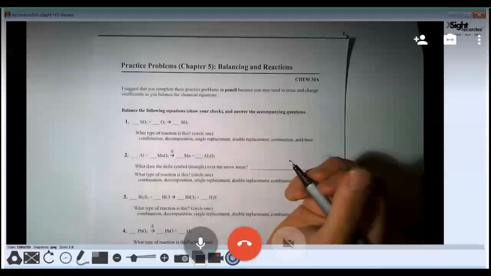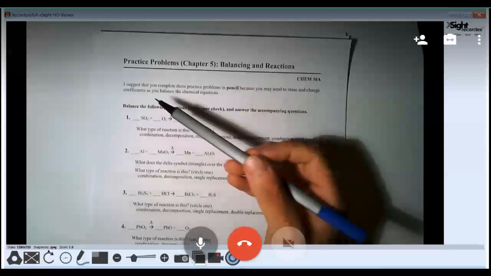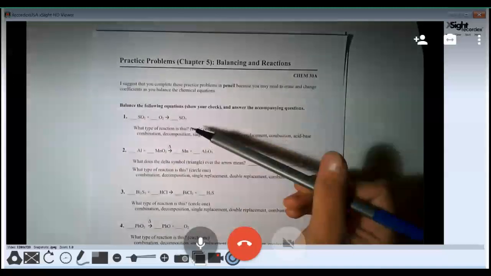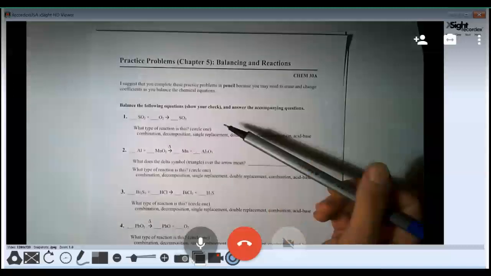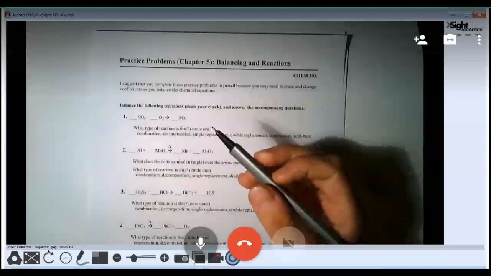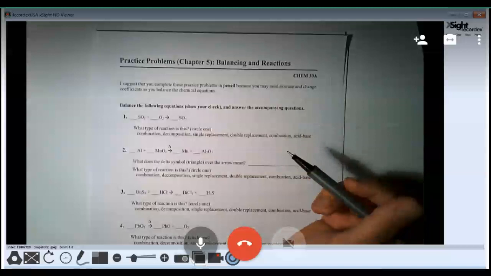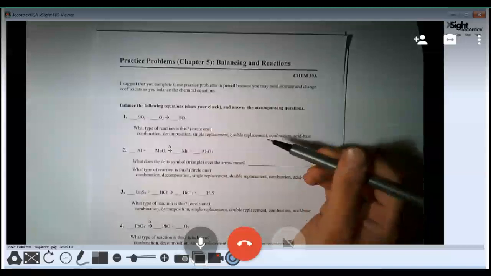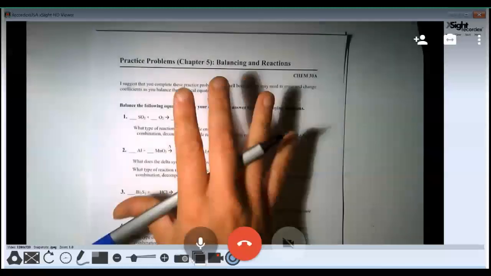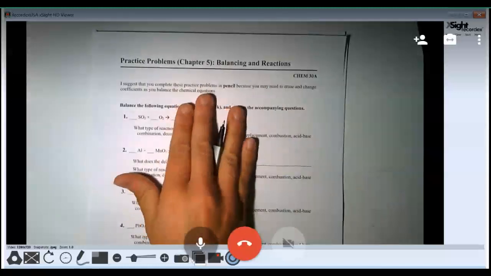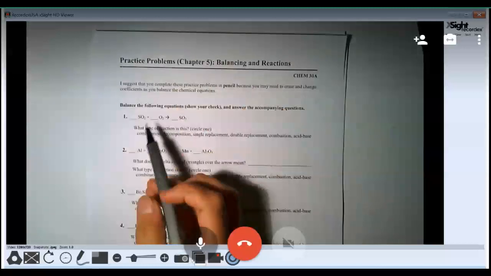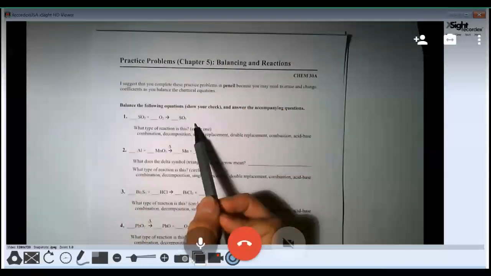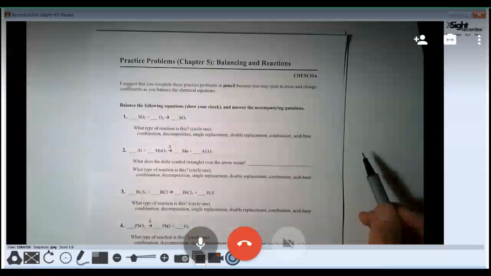Okay. So first of all, this worksheet is just asking you to balance the equation and predict and say what kind of reaction it is. So it's just identification of reaction type, which is kind of the first step in being able to predict products, is being able to determine what kind of reaction is going to happen. So up here, we can see that we have two smaller things becoming a bigger molecule. So what kind of reaction would that be?